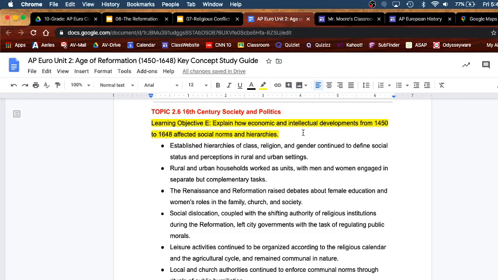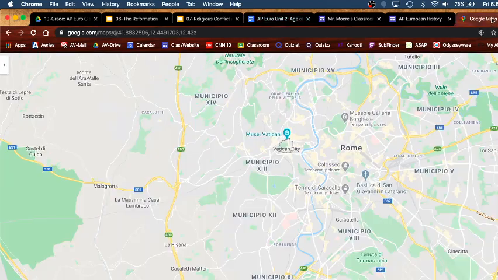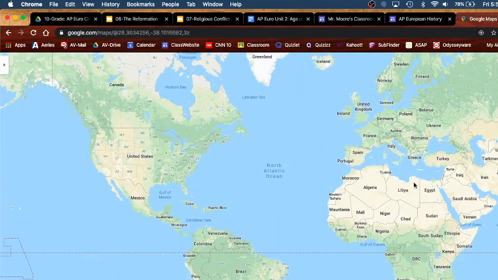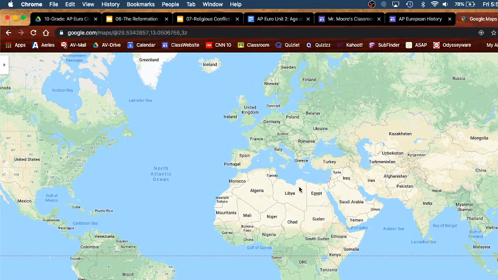Social norms are those things in society that we deem to be acceptable. There's a certain amount of distance that we allow in society. Americans have their bubble, and in different cultures that bubble might get smaller. First time I traveled over to places like Egypt, their social bubble is a lot smaller. If you're ever around people who are from the country of India, their social bubble is a lot smaller. In the United States, we have a pretty big social bubble. We keep a distance from people.